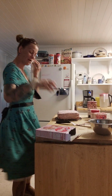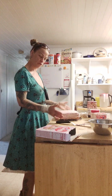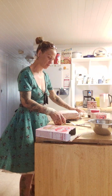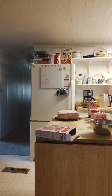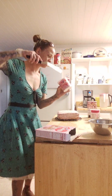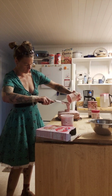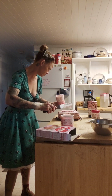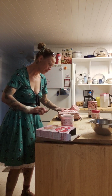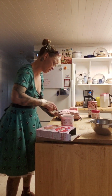Okay, so hey everybody. This has been in the freezer for however long, and it is solid. This is not tacky anymore. It's still a little cold. I'm going to wipe this palette knife off because I do not want crumbs. Then, I heated this up in the microwave a little bit just so it's a little easier to spread. So this one, spread on top. Maybe a little bit of crumbs are going to end up on the top of this, but it doesn't matter anyway because I have confetti or funfetti or whatever you want to call it.